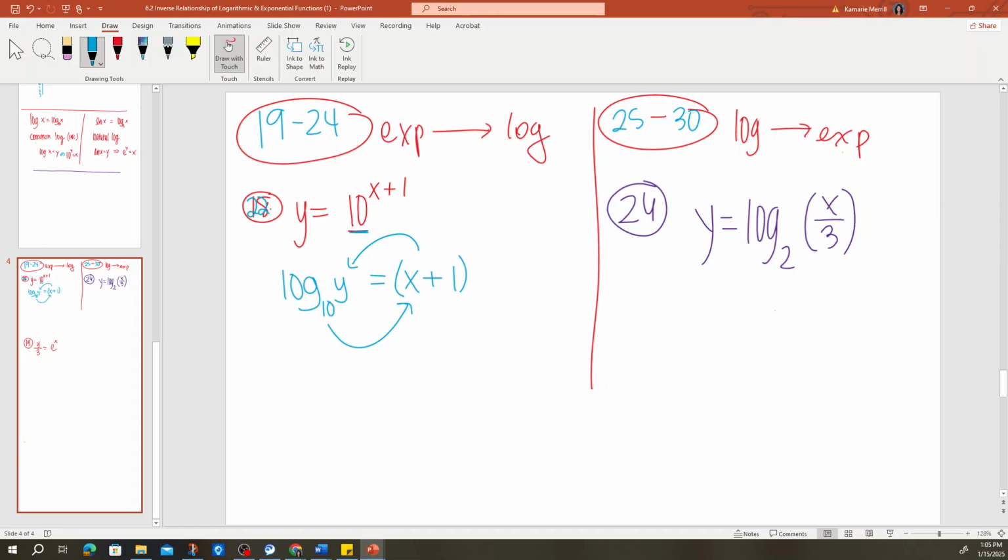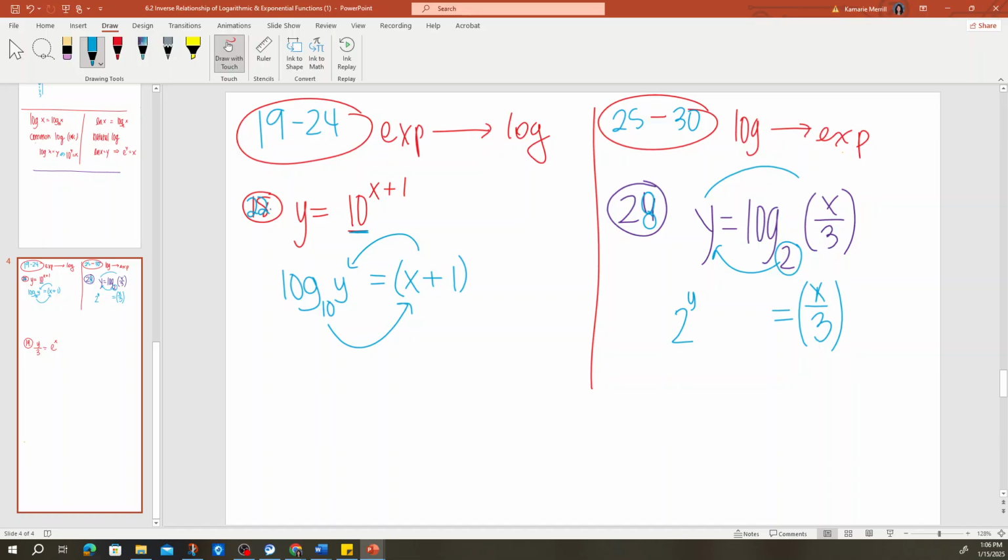This one is now, I think, your number 28. So everybody look at your number 28 and let's convert log back to an exponent. This one we're used to because we just did it the first few slides. So this one should be easy. How does this one convert? You do the base to base. The x over 3 goes to the other side. So x over 3 is now unstuck, and it is by itself. Good. So I can say 2 raised to y is equal to x plus 3. What the base of the log is should have been the base of your exponent. So 2 raised to y is equal to x plus 3. Make sense? Okay.